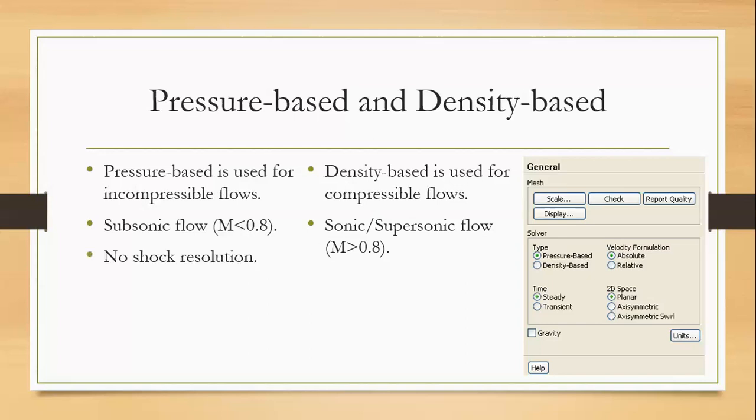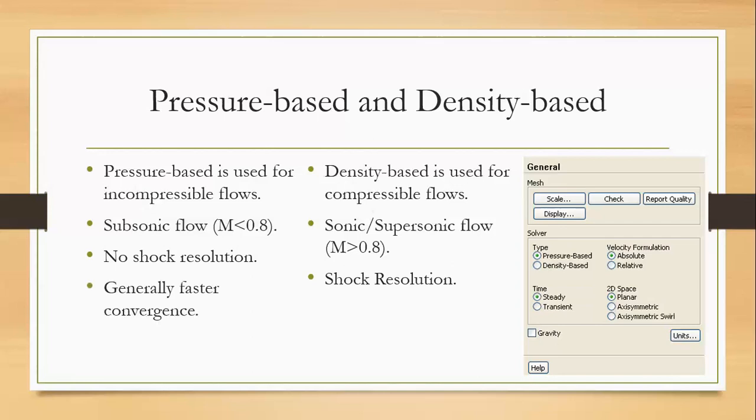And next, the shock waves. Generally, whenever we are dealing with any supersonic problems, we are always concerned with shock wave resolution. In pressure-based, we cannot resolve shock waves easily. So if the flow is supersonic, then you should always go for density-based. That's because in density-based there is shock resolution. Even if there are normal shocks or oblique shocks, or even expansion and compression waves, you can easily solve them with density-based solvers.